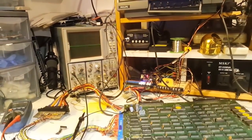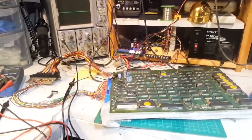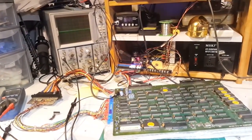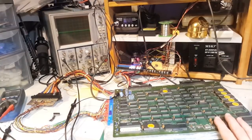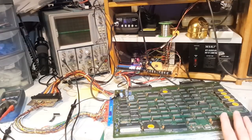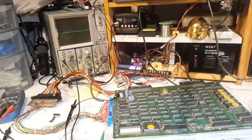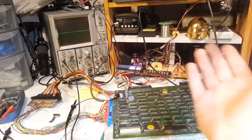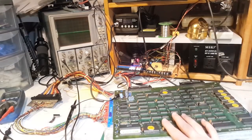It's a very quick and easy fix for a change. Mind you, I've had a few quick and easy fixes. To be honest, every fix I have, I feel like I'm lucky. I don't know why, but I feel like every fix is a lucky fix. If somebody fixes PCBs, let me know if that's a feeling you share. I feel like a fraud every time I fix one of these, but I suppose the more I learn, the more I realize I didn't know that in the previous fix. It's a funny feeling of sorts. Anyway, folks, this is it.